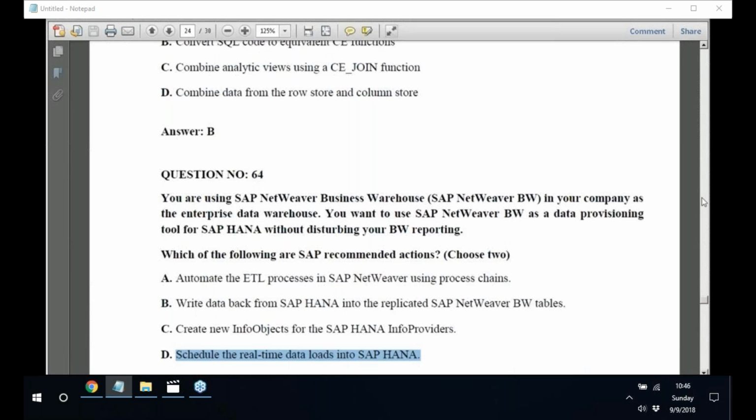So in this case, participants, what we need to do? You want to use SAP NetWeaver BW as a data provisioning tool for SAP HANA without disturbing your BW reporting.